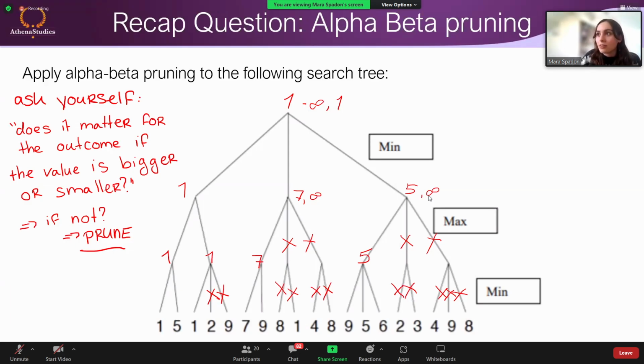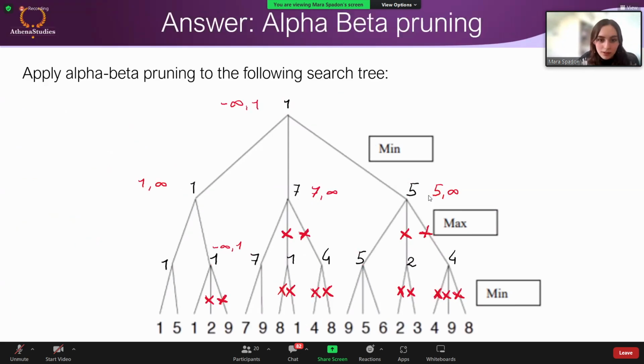So let's go through it with this one for the rest of the people. So indeed, we choose 1 here at first because it's Min's turn, right? And then for this next one, we check what is the other value we have. We have 1. So we know that Min can choose between minus infinity and 1. I have a question. Is that okay? Sure.